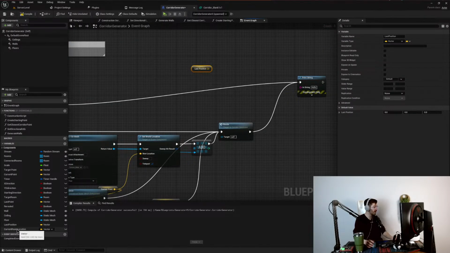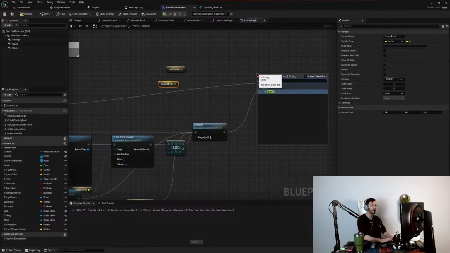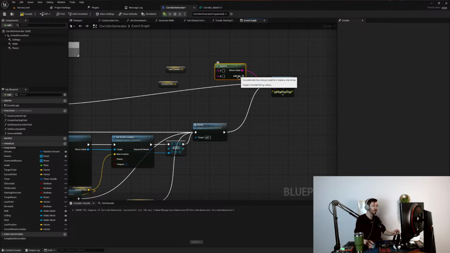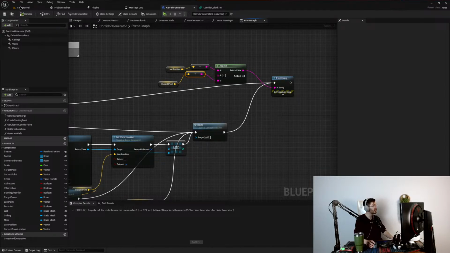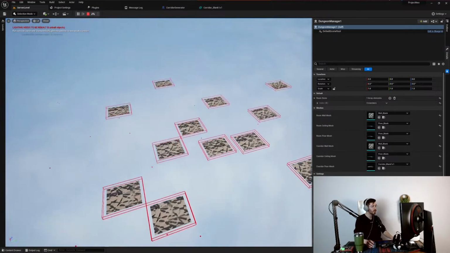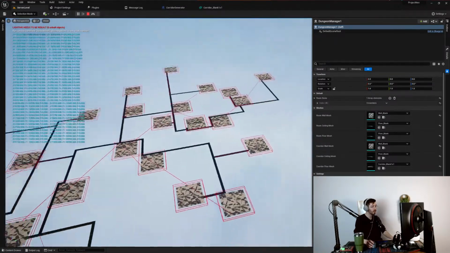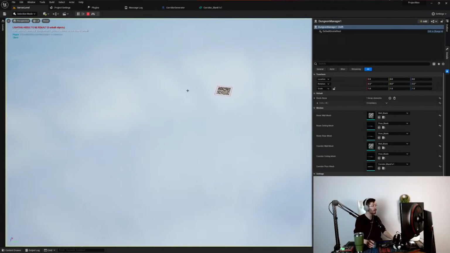Okay, so if we take our last position, our current point. I don't know why I named these different. I really shouldn't have done that. I think I wasn't paying attention when I named these. Okay, so this should at the very least let us know what's happening when it gets into that limbo. Okay, this one generated fine.